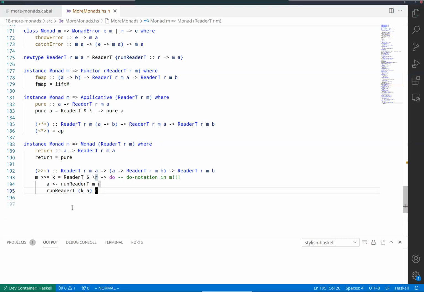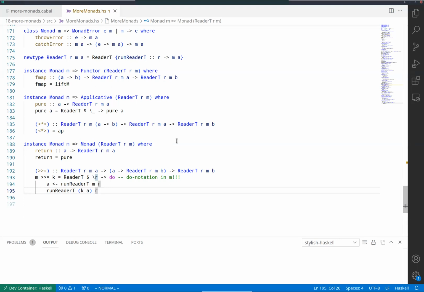So it's more or less the same as before for the plain reader, except that now I'm in this monad M. So the whole thing is in monad M. Okay, so this is already nice. Given the monad M, I now have this new type ReaderT, which gives me a new monad. So this is now a way to, given a monad, produce a new monad. And of course, we had to write this code, but in reality, you don't have to write it because it's in the library. And even if you had to write it, you would only need to write it once because this is now like a mechanism or a machine to build new monads. So we have written this instance once, but now you can apply it to all sorts of monads.